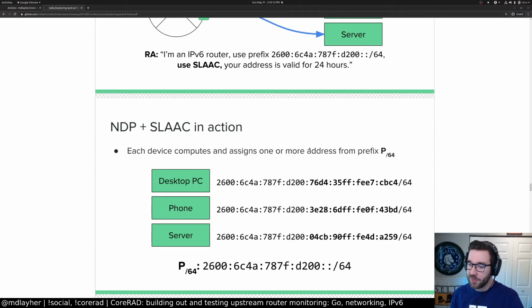Taryn says, you're working with the host interfaces, so you need to be on the host network namespace. Yes, I believe that would be true as well. So you could deploy this probably in a container if you wanted to. I think it would be difficult. Possibly. I'm not sure. I don't deploy many things in containers.